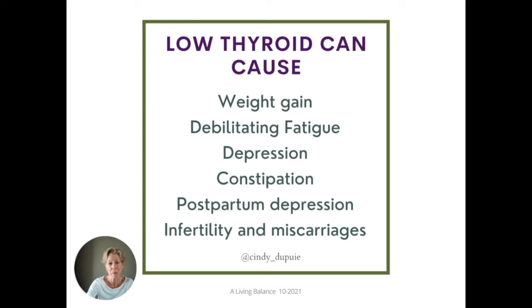And thyroid's really important because every single cell in your body has a thyroid receptor site for the thyroid hormone to dock onto. And we cannot survive without thyroid hormone. It affects a lot of women, and again, it can have very far reaching consequences. And so even a few more symptoms, maybe some cracked nails. Some people actually have cracked heels and very, very dry skin. And again, it can cause an elevation in cholesterol. So if we can kind of match all those, it's kind of fun to see.